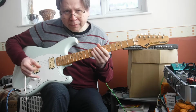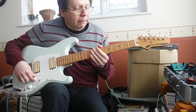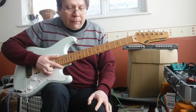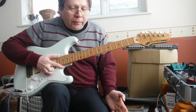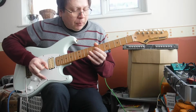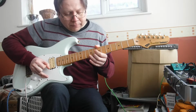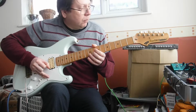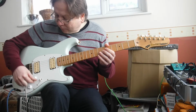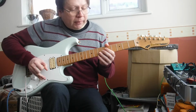So that's a good thing to start getting used to again. Is, you know, set the amp up where it's overdriven, and then just use the volume pot just to clean things up. I mean, I've also got a volume pedal, so you could use that. You can use swell pedals as well. But you know, it's just good practice just to learn about, you know, like where the guitar starts to overdrive, and sort of how low to get the volume so it does clean up.